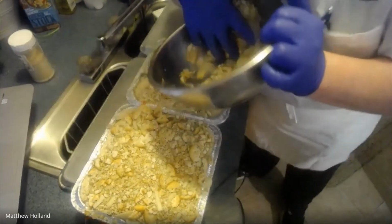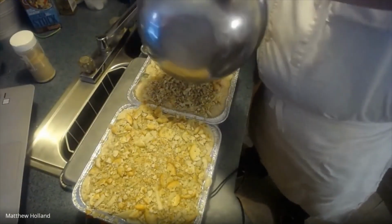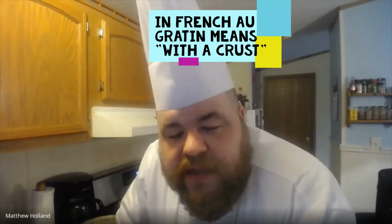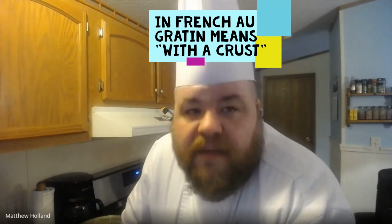Now you don't have to put this on. I mean, it doesn't say in the manual of mac and cheese that it has to. It doesn't say in the playbook of mac and cheese that you got to bake it. We could have eaten it right out of the pot. That would have been fine. It all boils down to preference. Okay, I like to bake mine. I like that crusty, that crunch, that au gratin. That added element of texture, so it's not soft on soft on soft.